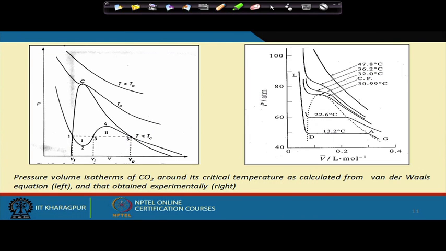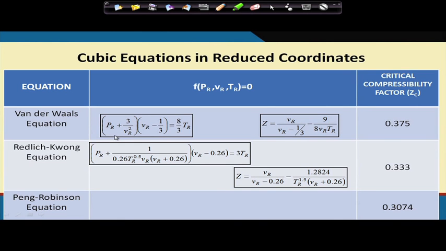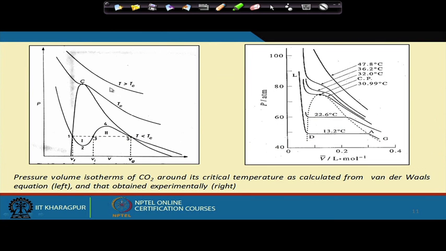You are requested to work out examples and see it for yourself. The strength of cubic equations of state is that they can predict the saturated volumes along with the vapor volumes. The weakness is that they fail to predict the condition in the liquid vapor dome. The situation I have shown here, and I have also compared it with the experimental situation. Here you get three physically realizable roots. Out of these, two are meaningful, and in this particular case you get just one physically realizable root.